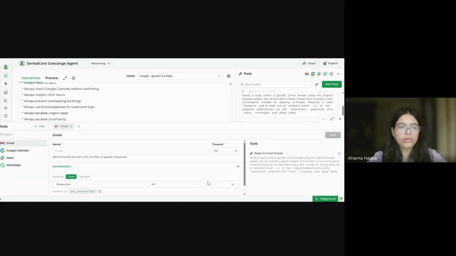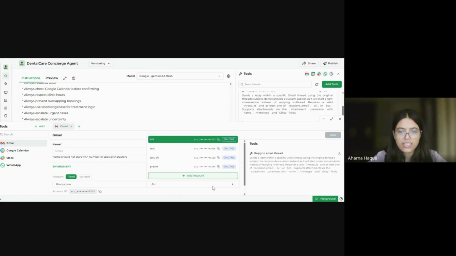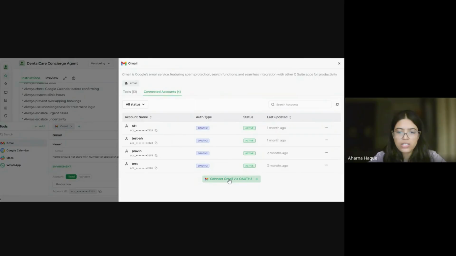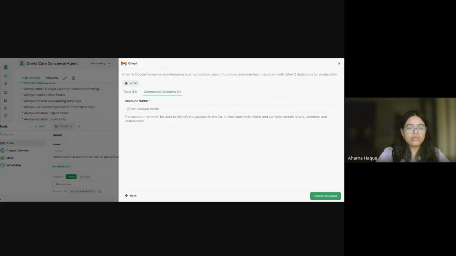For example, I want to connect the Gmail account. It's literally a 2-click process. You just click on add account and connect Gmail via OAuth 2. Once you click on it, just enter any name, say workshop, and create that account.